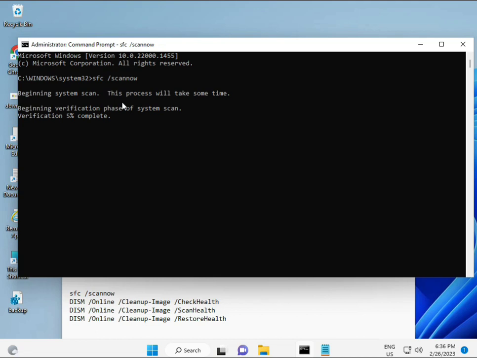All four commands are very important for your computer. I will give you all the commands in the description, so you can type them manually or copy and paste.